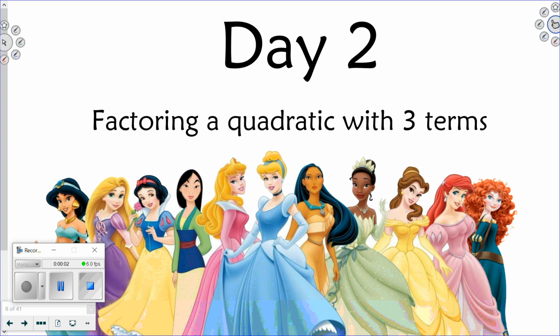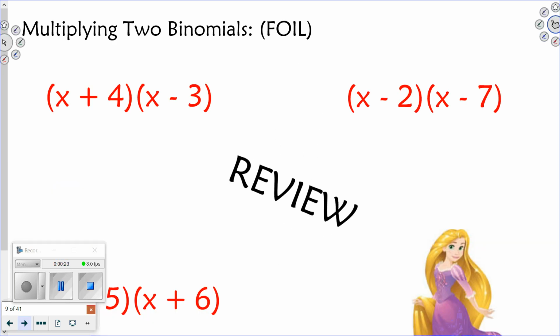All right, guys, so for today, picking up day 2 on those notes, we are actually going to look at factoring the quadratic that has 3 terms. A big thing with factoring is how many terms it has. If it has 2 terms, there's different ways we factor those. If it has 3 terms, there's another option. And when we look at ones with 4 terms, there's another option for factoring. So we need to make sure we're always looking at how many terms something has.